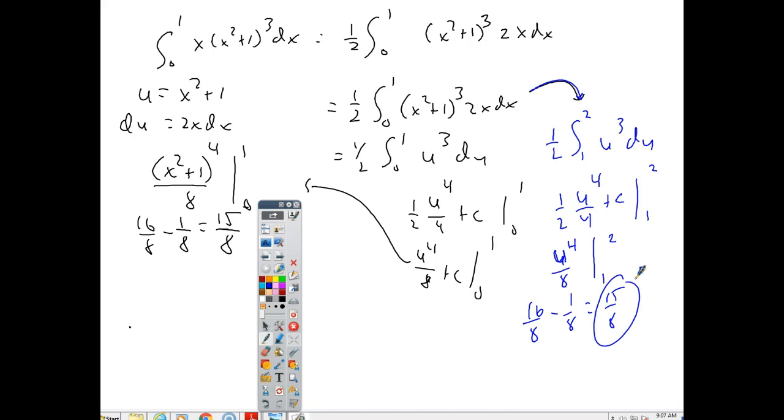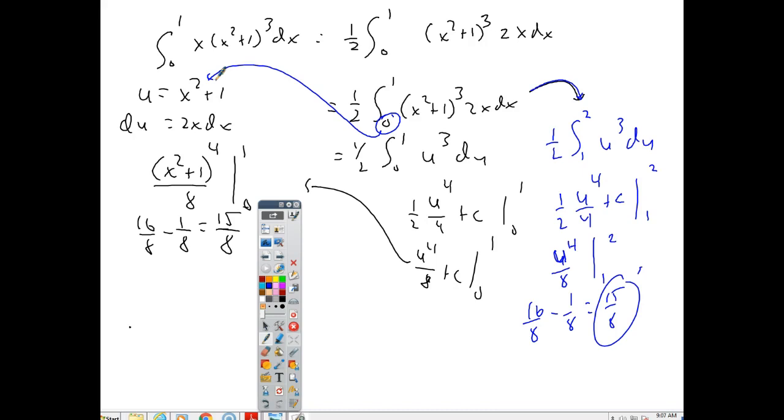I'm going to explain, well, let's hear your question. Yes? Can you just go over how you found the bounds again? Oh, okay, so I looked at this and I said, well, this is x, right? So I took this value of x and I plugged it in right here for u. When x is 0, what is u?